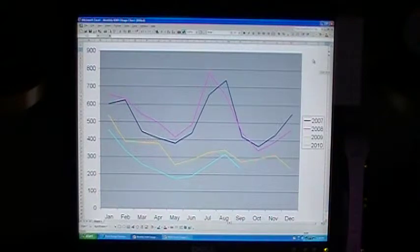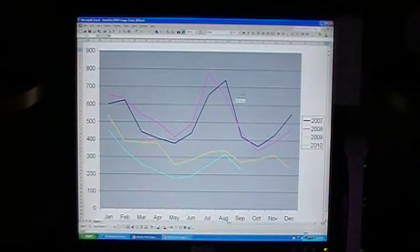For those savvy spreadsheet users, I actually made a chart of all my data for the four years. The blue line is 2007, 2008 is the pink line, 2009's usage is the yellow line, and currently 2010 is the light blue line. Seeing a chart like this is pretty neat because it shows you your peak demands — which in the summertime is going to be the AC, and in the wintertime is going to be lights and heating and that sort of thing.